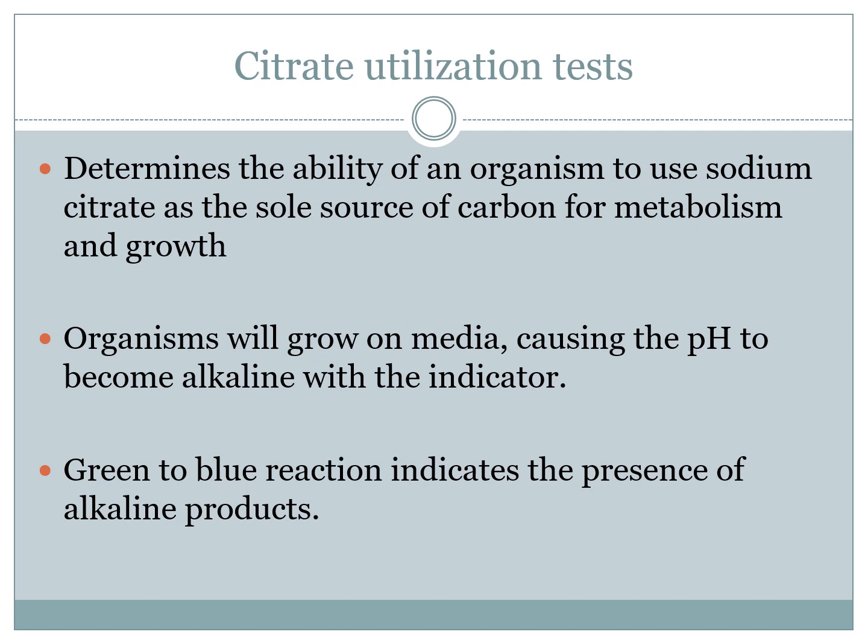Organisms will grow on the citrate media, causing the pH to become very alkaline. If our tube starts out as hunter green and becomes kind of a royal blue, it indicates that there are alkaline byproducts and that it would be a positive test for citrate.